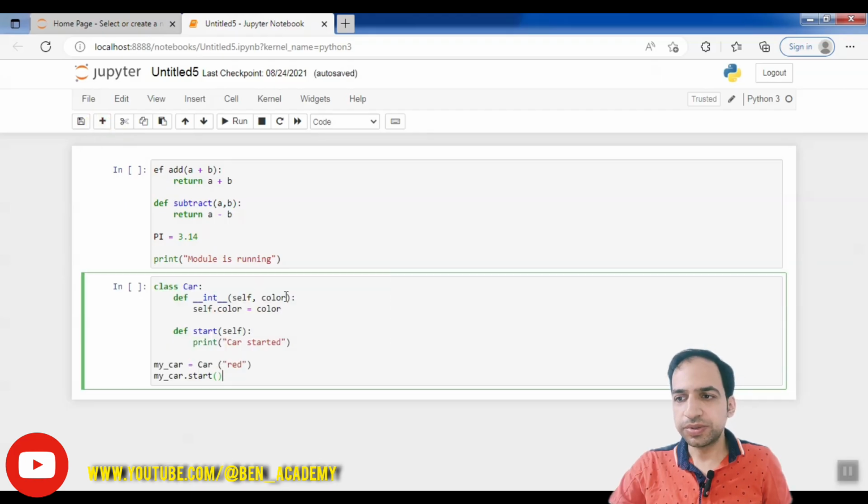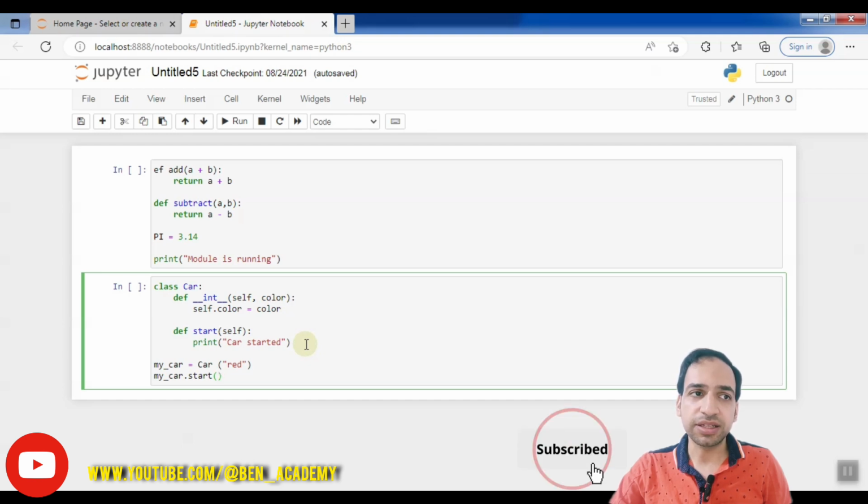So a class allows you to group data and functions together in a structural way. Now we define a class called Car. Properties like color or speed can be defined. We define color here, and some functions like start can be defined. So the collection of things that are related with a specific purpose and can be structured together is actually a class. The color of the car, starting, or the speed of the car are all related to the car, so all of them can be gathered in a class to be used later.